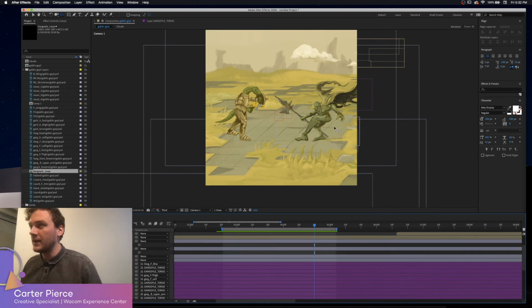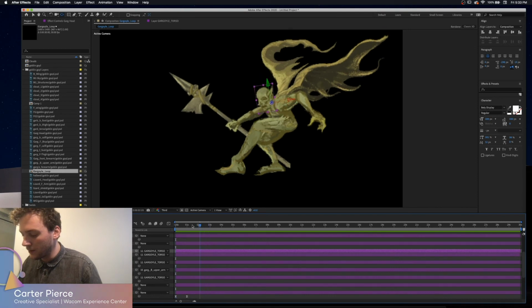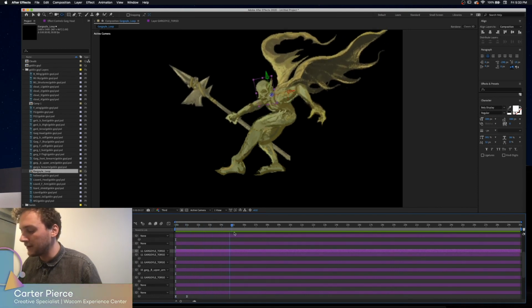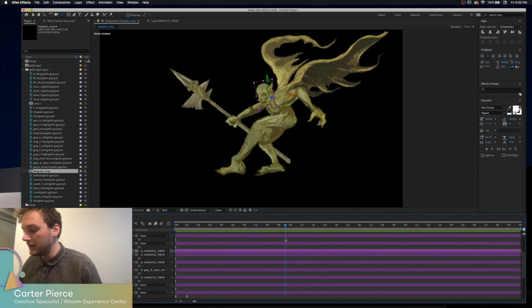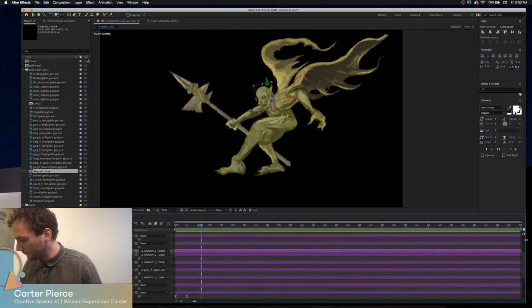I want to be able to animate that where all of those elements are looping infinitely, so I don't have to make all of these keyframes.